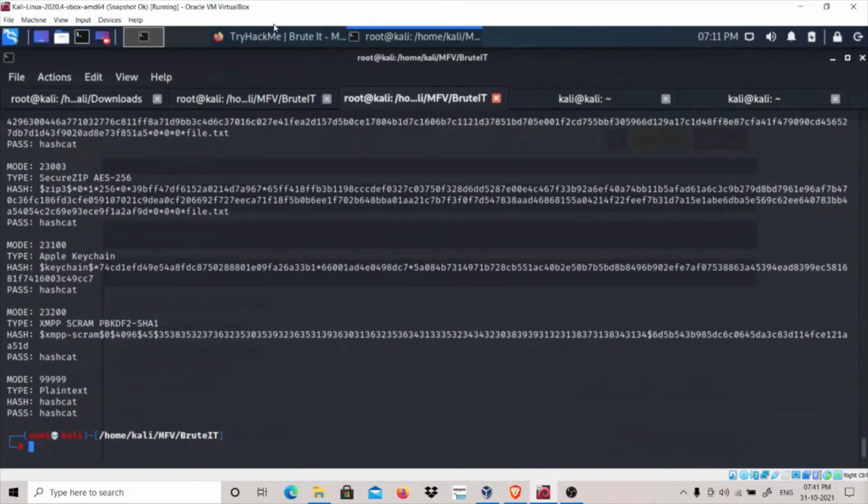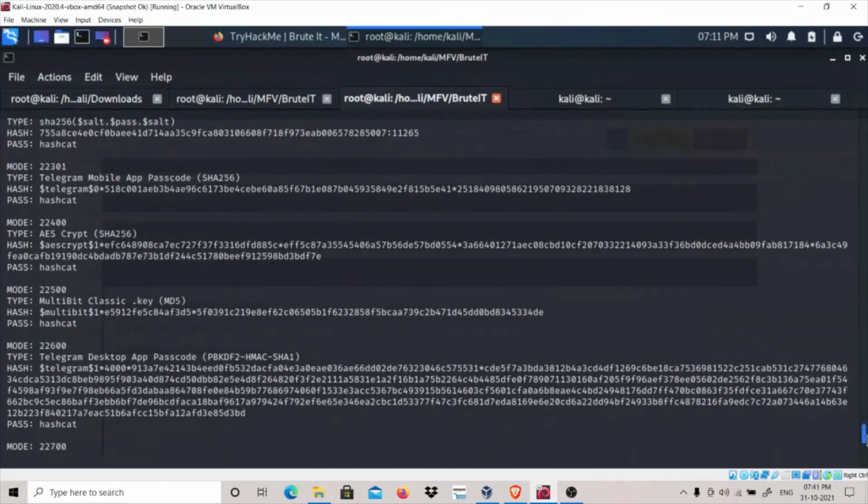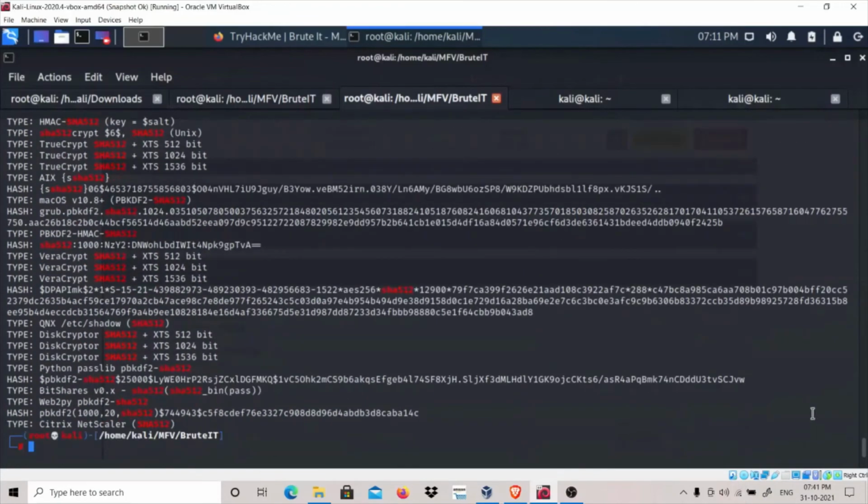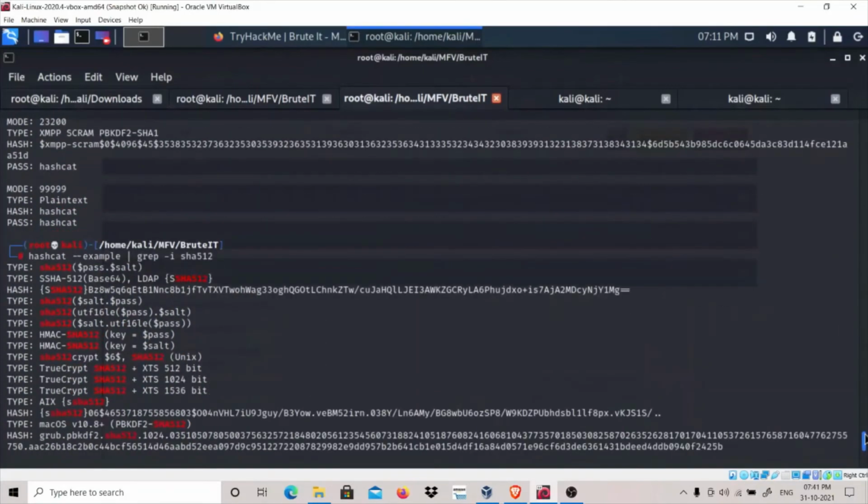Let's grep out SHA 512. Okay, this is the SHA 512 crypt type.